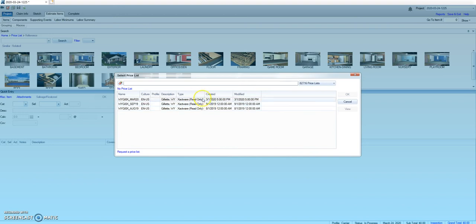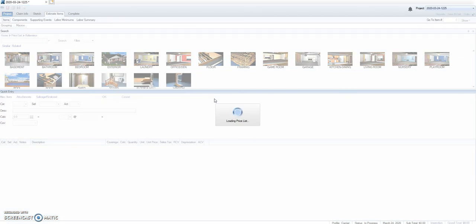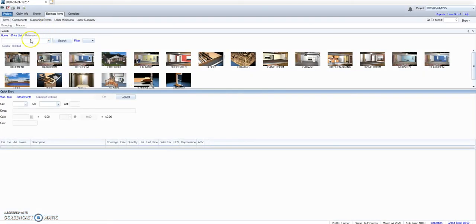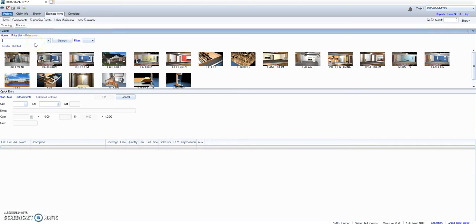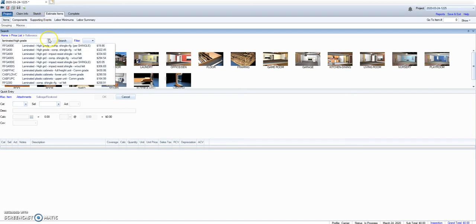and we choose the right price list. So see how there's 3 Gillette price lists. Obviously, we're going to choose the most recent price list, which is 3/1, because each month a new price list comes out. And then we're going to start typing the line item. So what's the first line item? So first one is stand up. So everything that's related to roofing. Remove laminated high grade impacted. So see how I search laminated high grade, and it is without felt or with felt.